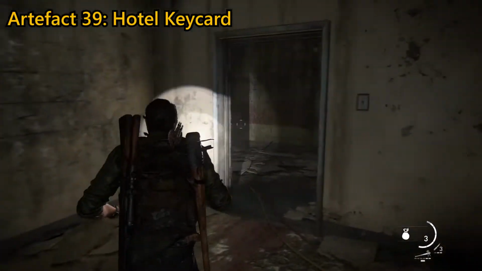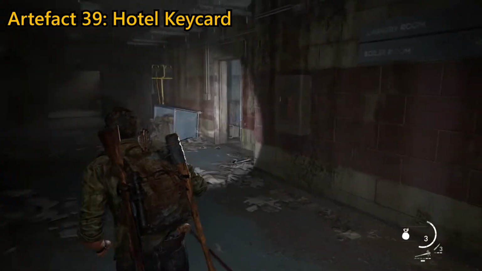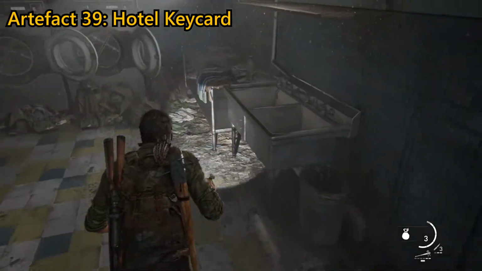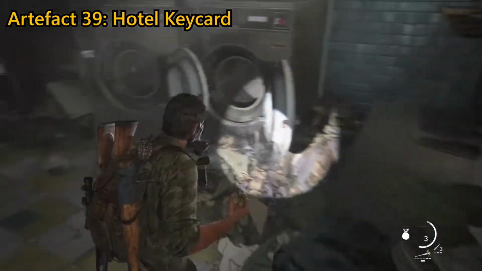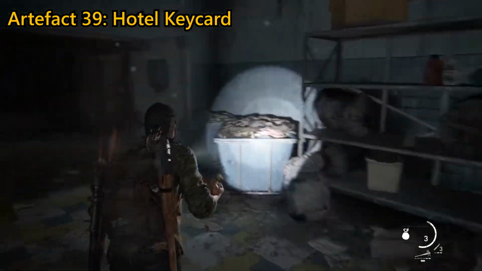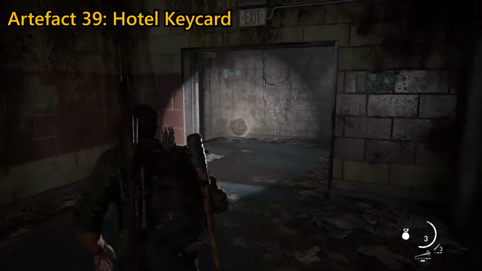Artefact 39, the hotel keycard, is a story related item. You will need to get the hotel keycard before you can get out of the area, and it's in the chapter Pittsburgh Hotel Lobby. So from the kitchen area, take a left, then the first right, cross the corridor into the security room where you will find the hotel keycard artefact on the desk.